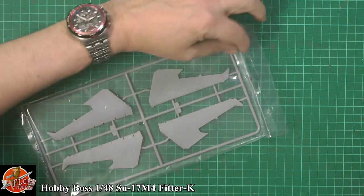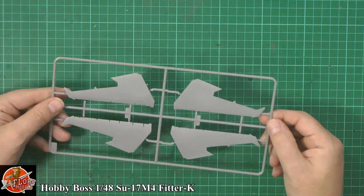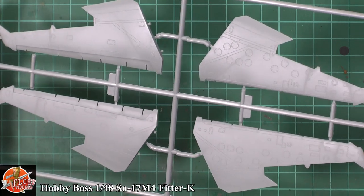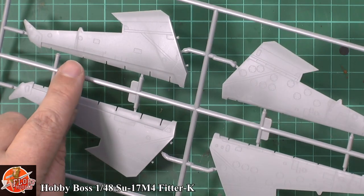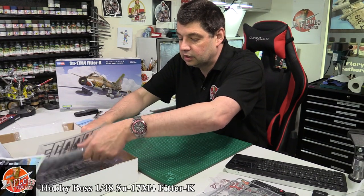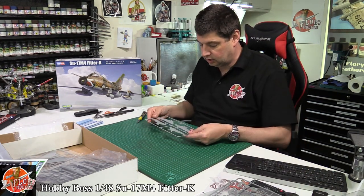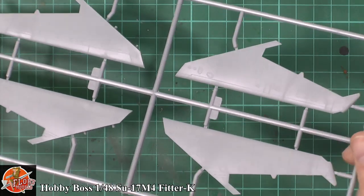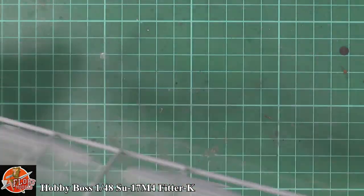Moving along to smaller parts — this is the wing system where you can pick folded or deployed. The deployed version has nice details, access panels on the underside and a few on the top — really nice indeed, all ready to have the slat fitted in. Tiny little bit of flash, but generally the rest is clean, no problems. And the swept version — it has the cutouts for the swept look, which is really nice. You can see all those details in there. Good-size locating pins, ejector pins all flushing out of the way with no problem.